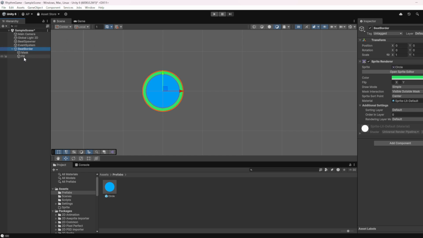So I think really what we want is, let's take the fill out for now. Okay, so now, as you can see when I scale this up, we get that effect where we can shrink this down and the mask grows with it. But the fill doesn't change.